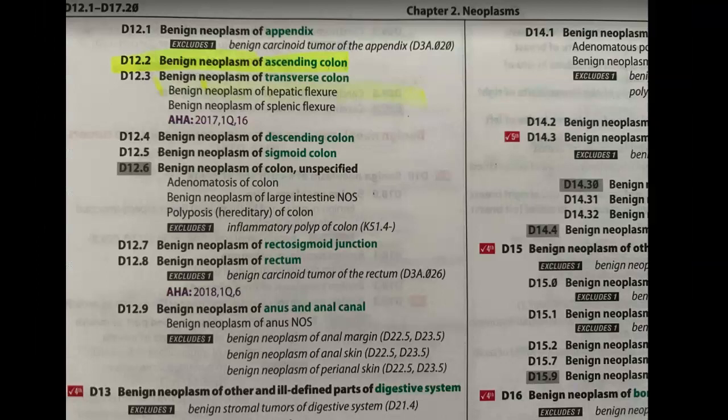After we find the code in the neoplasm table, we go to the tabular list. And you know how to find your tabular list. You find the alphanumeric codes on the top, get to the closest possible, and then look for the one that you have to confirm, which is D12.2, benign neoplasm of the ascending colon. So now you have a confirmation, and remember, you're always reading notes everywhere written. Do you have anything under D12.2?